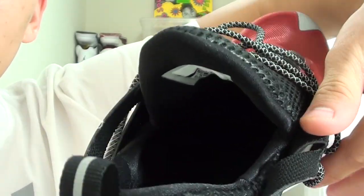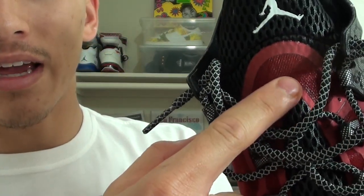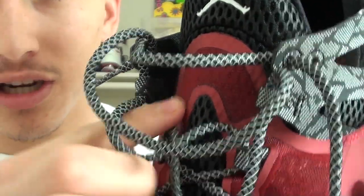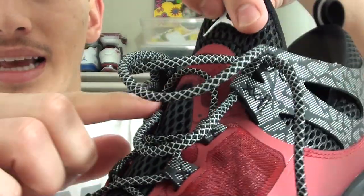Underneath the underlay of the shoe is a mesh. The underlay of the shoe has a booty-like construction, kind of like the original Nike Free. It's a little bit weird to get on, but it feels pretty good. It's a very interesting design because this area right here is part of the upper. The upper is in the booty construction — it's separate from the underlay, but the upper fuses into the booty construction right here. This is where they connect, so it's a little bit of an interesting design. The upper is fused onto the booty right along the eyelets and the tongue. We'll see how that performs.